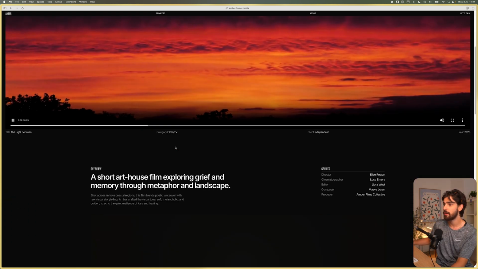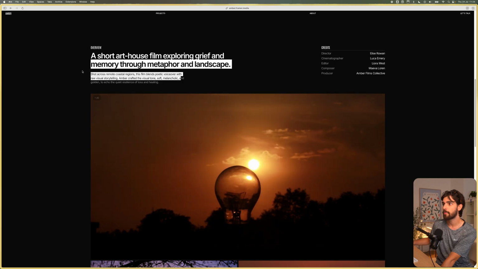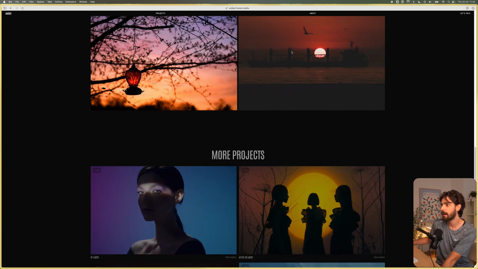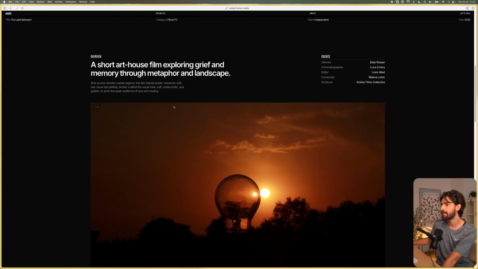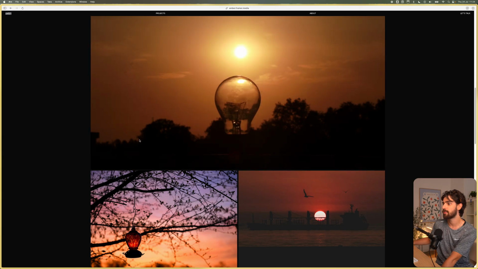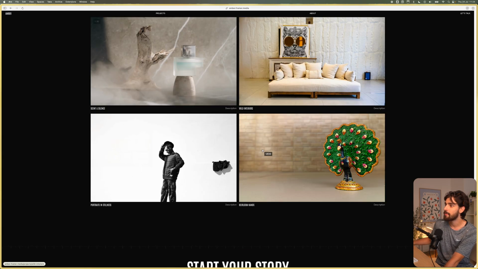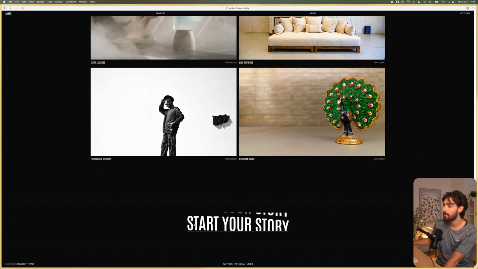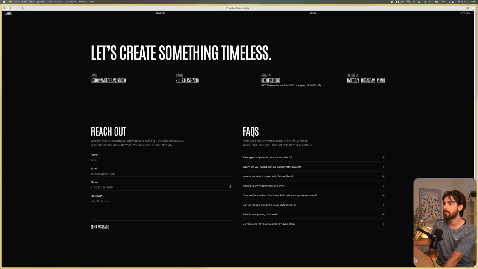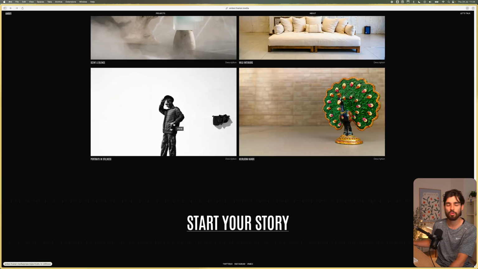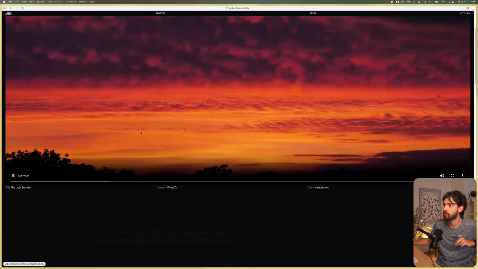We have this video that starts playing, a quick synopsis of what we're seeing here, and then my perfect kind of case study page is just massive images. That's all you need. Then we go down into the CMS and we can click onto other pieces, and we have start your story down here, which usually this kind of animation would be done with GSAP, but with Framer it's much easier. So that's great. Super easy to get these kind of expert transitions and effects in Framer without having to do too much work.